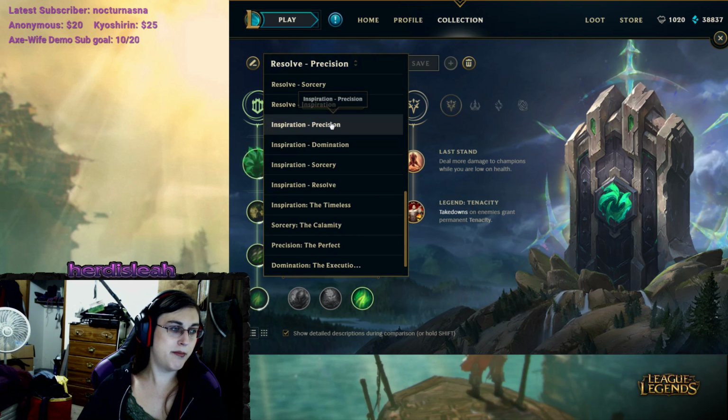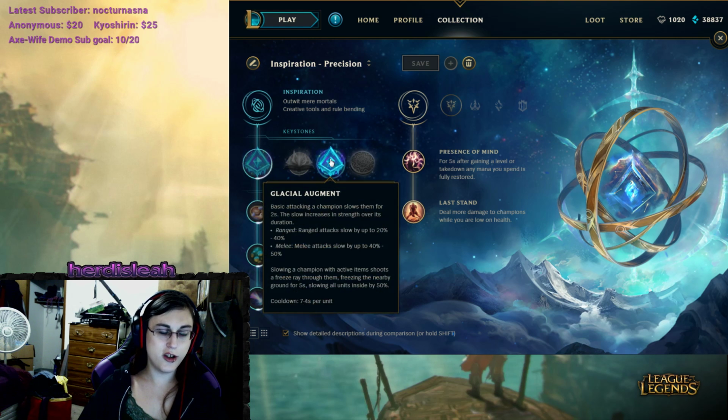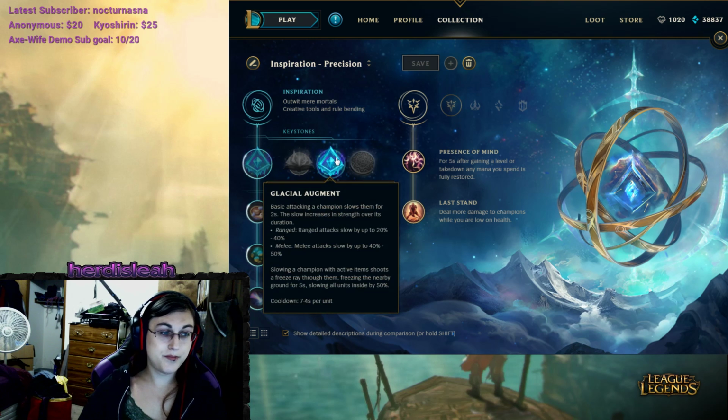Our last tree we need to look at is Inspiration. Dreamland's gotten a lot of success using Glacial Augment. These are going to be very personal. If you are a player that likes to build Iceborne Gauntlet, you will probably enjoy Glacial Augment. My problem is that it doesn't help you get on top of the enemy in the first place, which is why I really like the Celerity rune. But Glacial Augment will slow on your autos. The slow is for 2 seconds, and it has a 7 to 4 second cooldown. So it's not permanent.